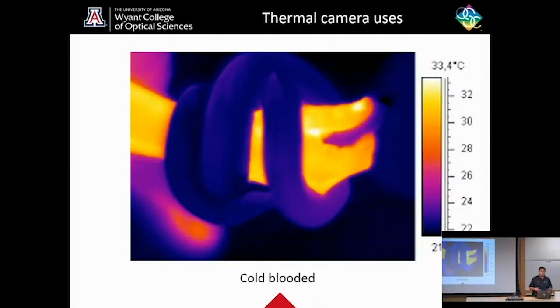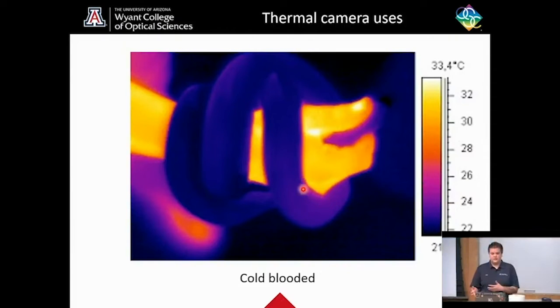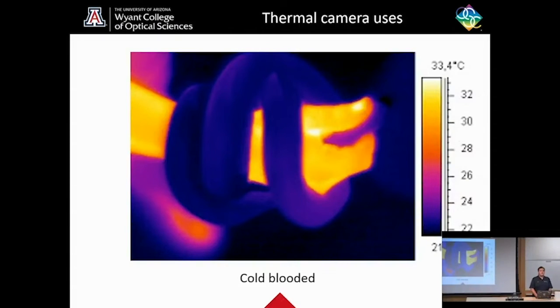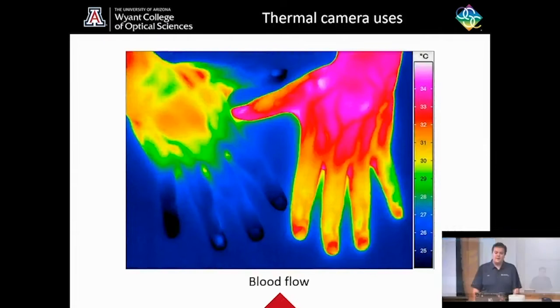Now you can look at something that's cold-blooded, like a snake or a lizard, which regulate their temperature differently than mammals. This is a particular image of a snake on a human hand. So you can see that the hand is much warmer than the snake. But if the snake stays there long enough, because of the way that snake biology works, its temperature will start to change to closer match that of the hand holding it. So somewhere in this region, you can actually see that the body of the snake is warming up. And this temperature difference can easily be detected by a thermal IR camera.